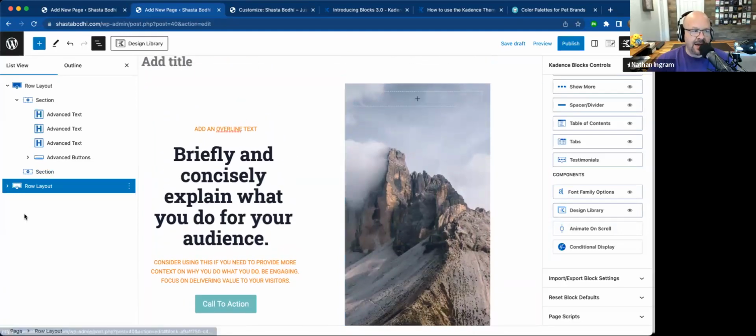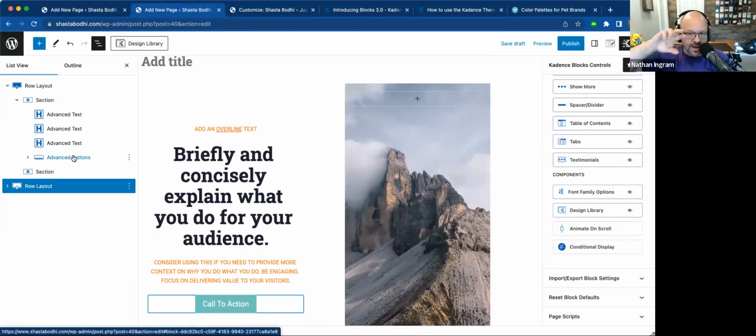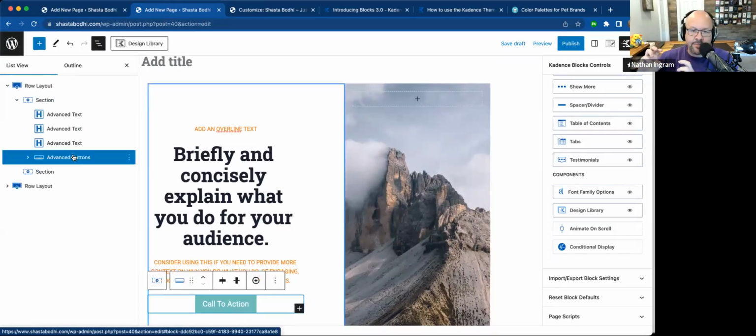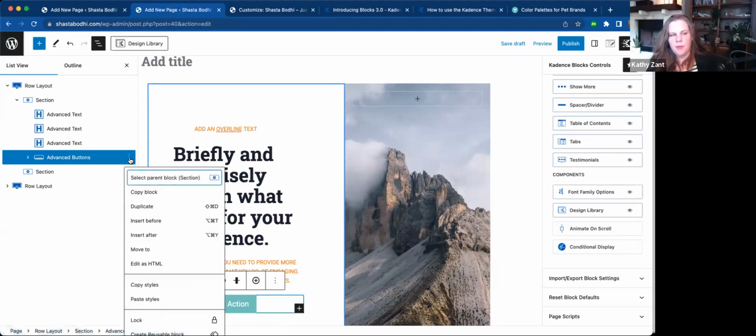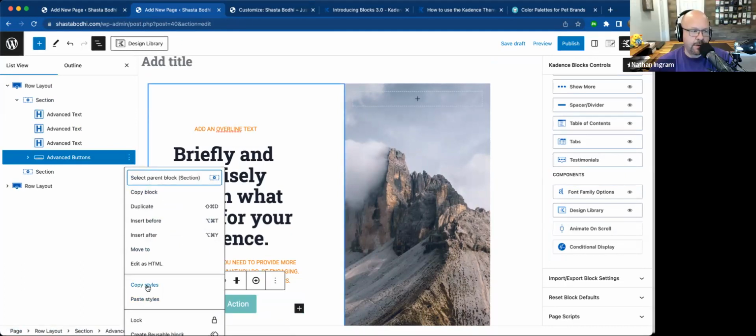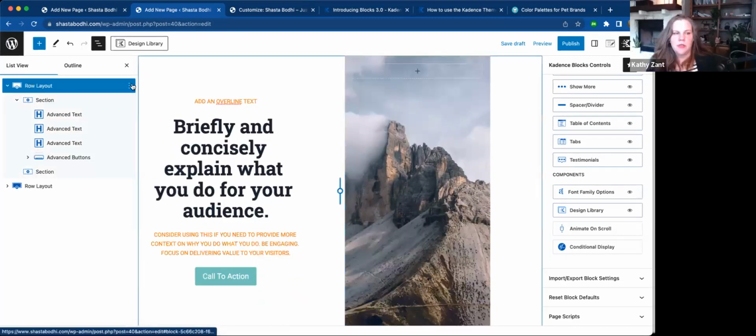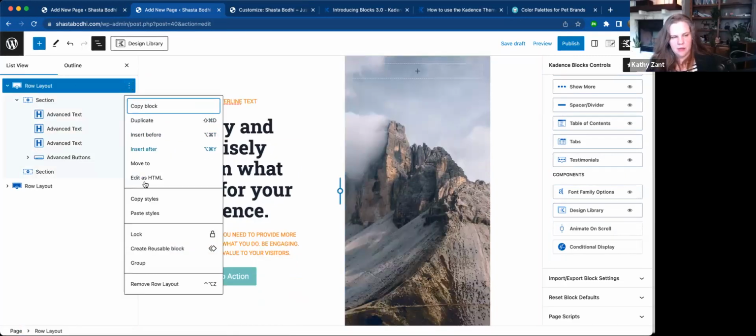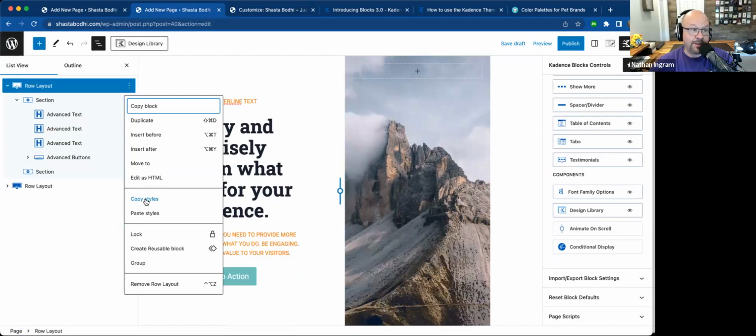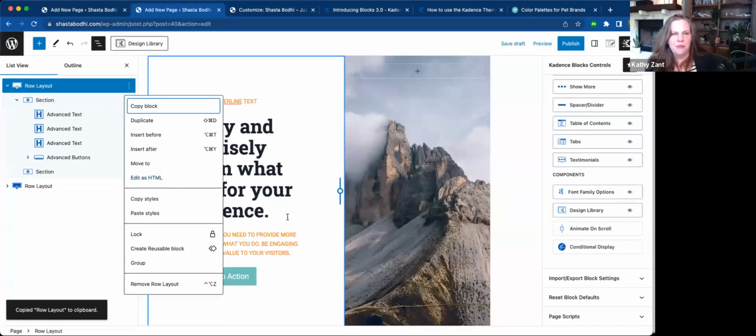Interesting. I have noticed though that when you try to copy from the list view, copy the block and then paste it, it doesn't bring in the styling. From like here, if you were to copy that whole row layout, for example. Oh, so if I was going to go here and copy styles here, or copy the block and paste the block. Okay. Yeah, I have trouble with that one.